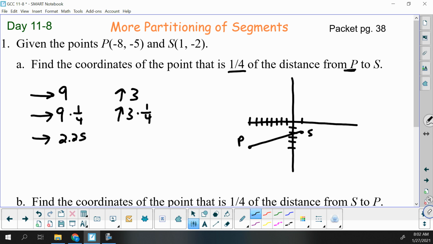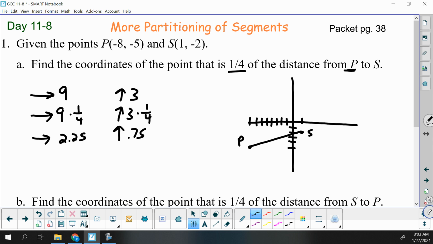To get it as a decimal, go up and highlight the 9/4 by scrolling up, hit enter to bring it down, and then do control enter. Don't just automatically do control enter, sometimes that'll give you the wrong value. If you want to switch to a decimal, scroll up, highlight your answer, hit enter to bring it down in the calculator, and then do control enter to get it in decimal form. 3 times 1/4 will give us 3/4. If you highlight it, bring it down, and do control enter, that'll give us 0.75.